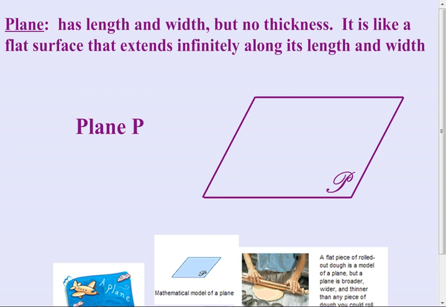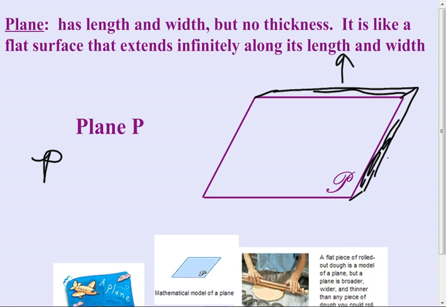These are planes, and that's written P. I don't care. You can just call it plane P. There is no thickness. There is no width. And actually, I could draw this a little bit better. And that goes forever, and that goes forever. And your tabletop, there's a plane that contains this tabletop. Now, this tabletop is finite. It does have length and width. But the plane that this is on goes forever.